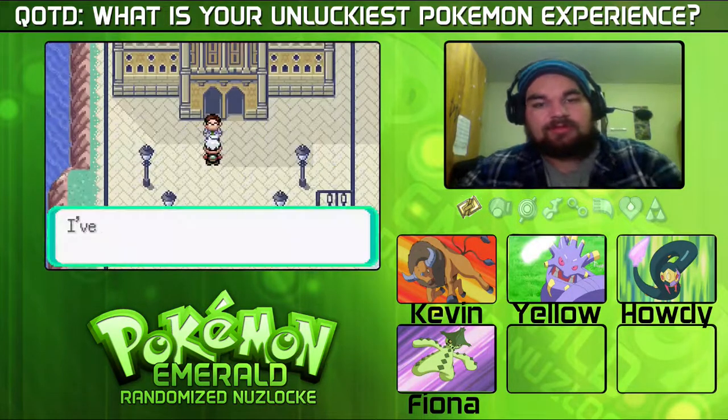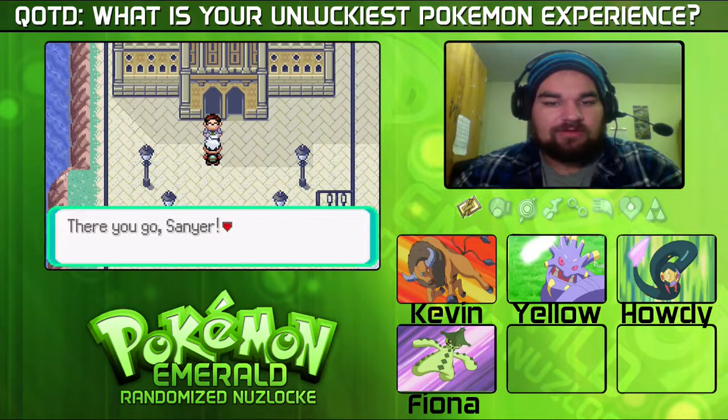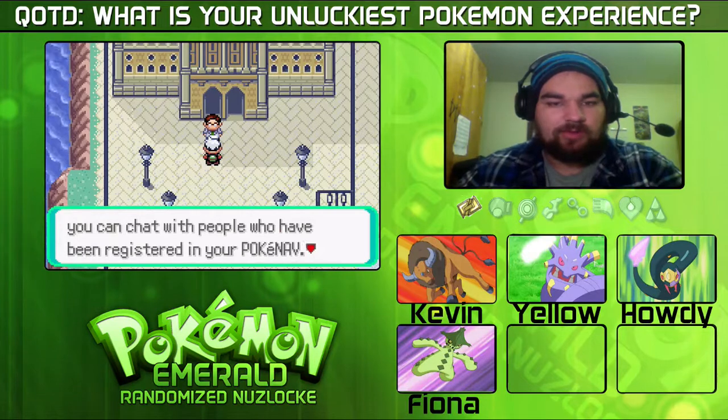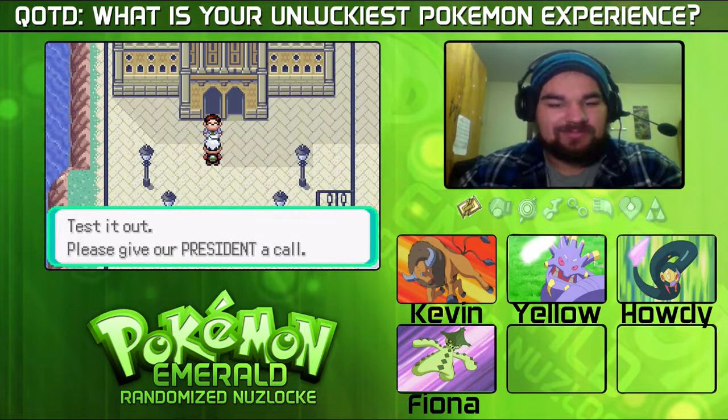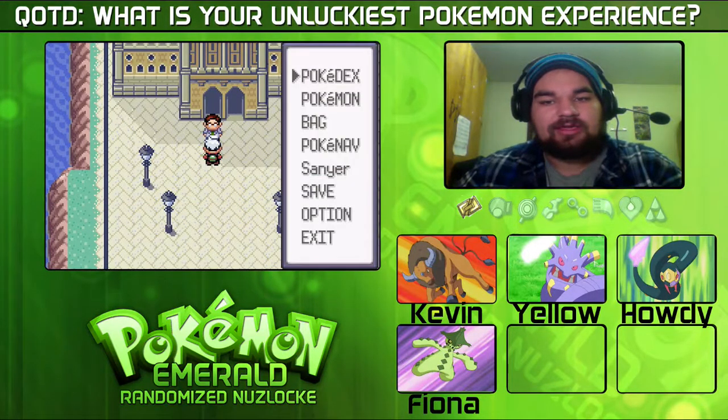Get out of the way, punk. Oh, he's been developing a feature of the Novena, but it turns out great. We're gonna get a match call. It's like a dating service for Pokemon? Pokematch. Let's call it Pokematch. I don't want to select it. Tell me what to do.